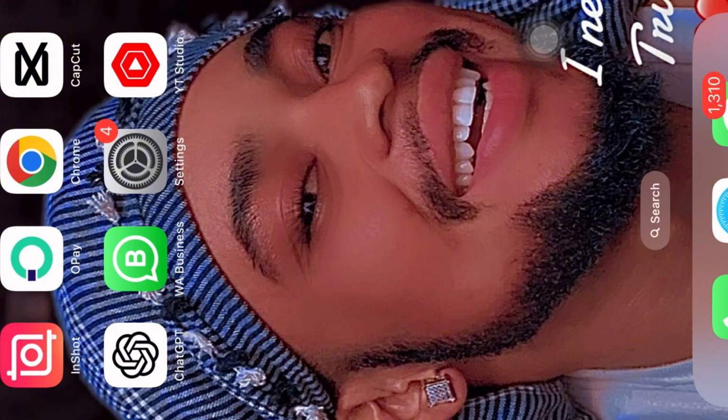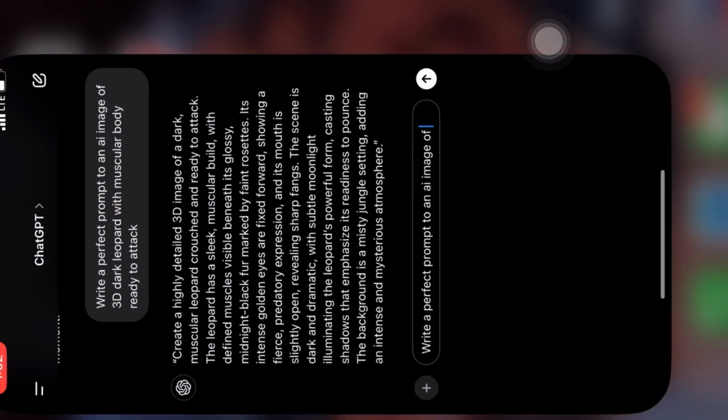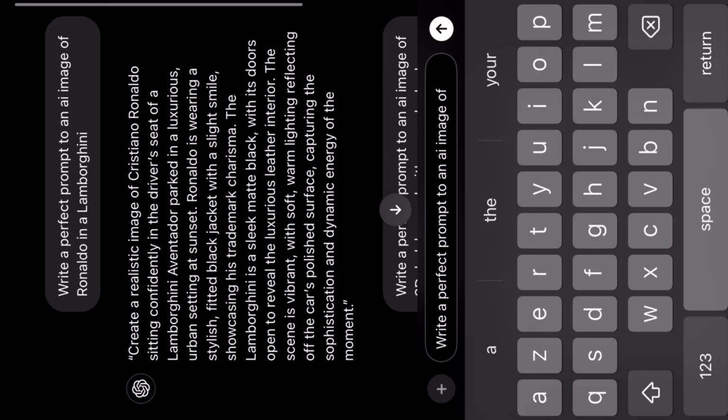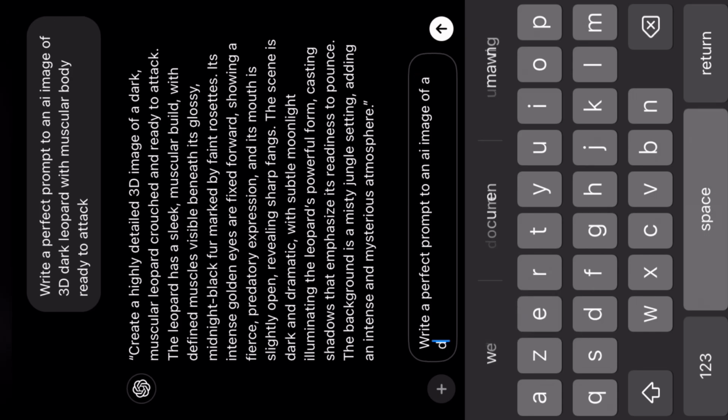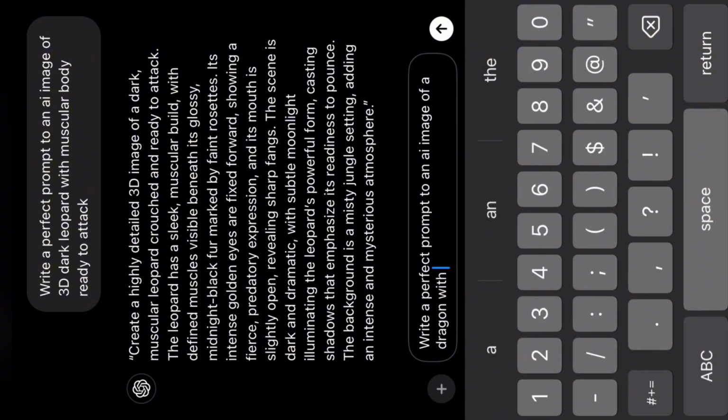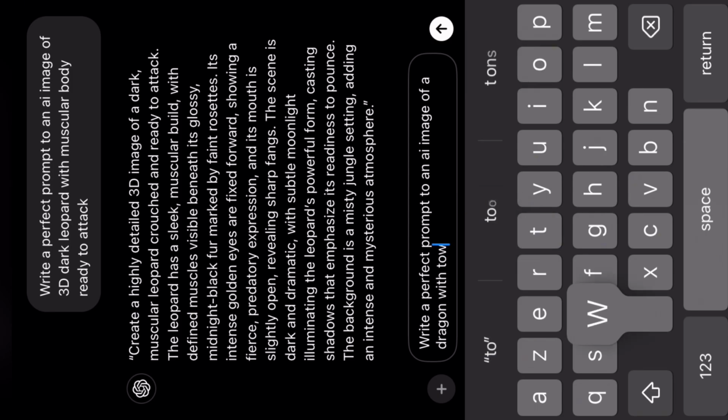All right, you go to your ChatGPT, which is your AI. You click on it. Here is a description I've used to create videos. I say, write a perfect prompt for an AI image of, let's take for instance, a dragon with two heads.